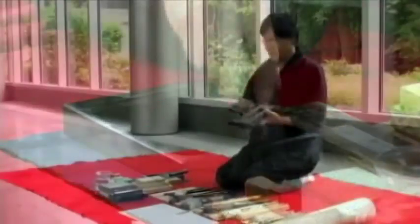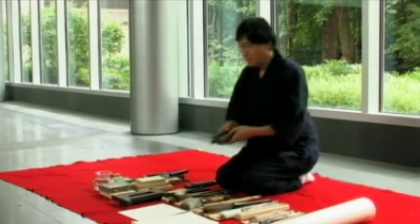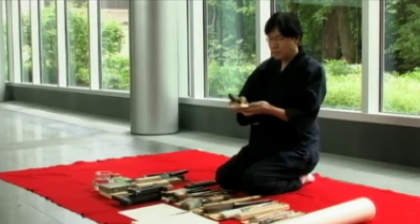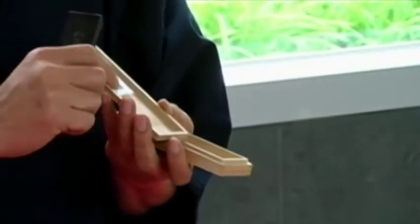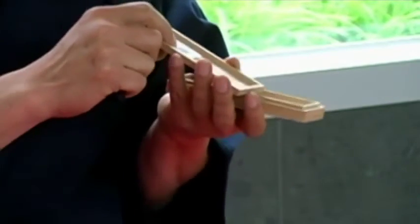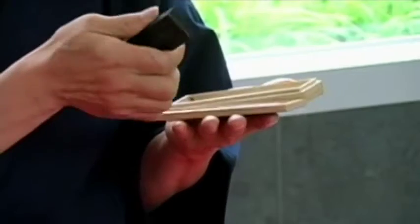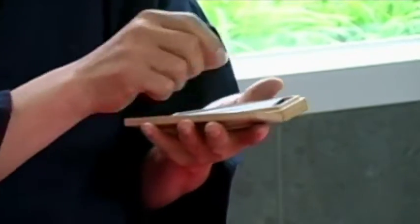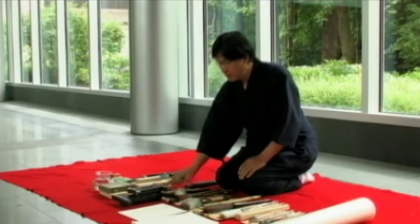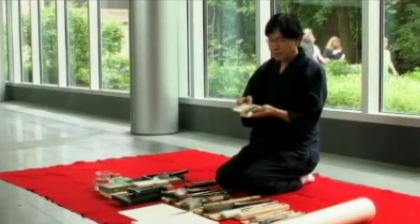And there are many, many charcoals. For example, this is a large one, and then there are small ones like this. When you go buy a charcoal, they tell you the gradation of the charcoal. Some, if you mix them with water, become a little bit grayish. But this one says purple on it. This is a black purple ink, which is made from an oak tree. There are many, many different colors of black, depending on what kind of tree you have burned. For example, this one is a different type of gray and black.